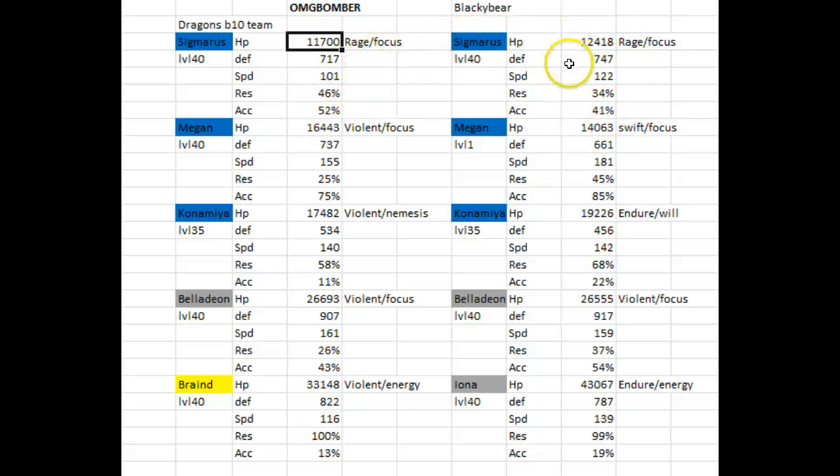So as you can see, most of my units are actually a bit higher. Like here I have a little bit lower resistance and accuracy, but I'm close. With Megan, my health is lower, my defense is lower, but I got higher speed. I got more resistance and more accuracy. Actually this is now 35. I had him as 30 level 1 in here before.